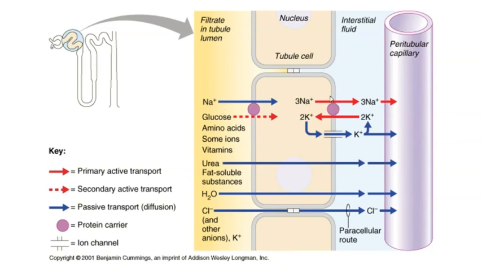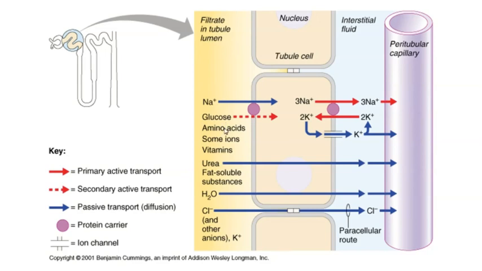So we see that the action of the sodium-potassium pump promotes the passive transport of sodium into our tubule cells here. We also see that these carriers also bring in friends with sodium. So as sodium is moved in by passive transport, other substances are moved in by what's called secondary active transport. So secondary active transport is essentially making use of the energy and effort spent by the sodium-potassium pumps here.